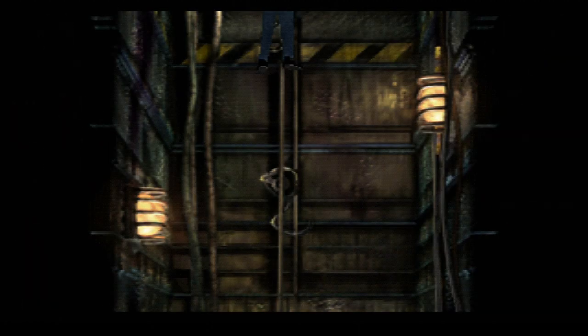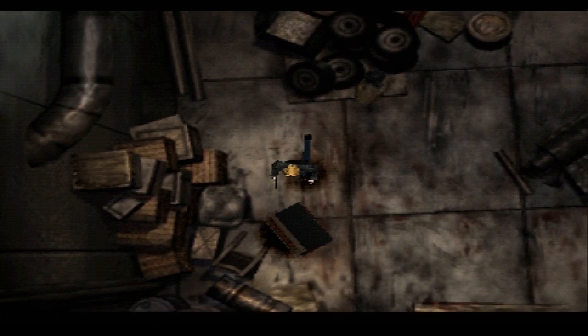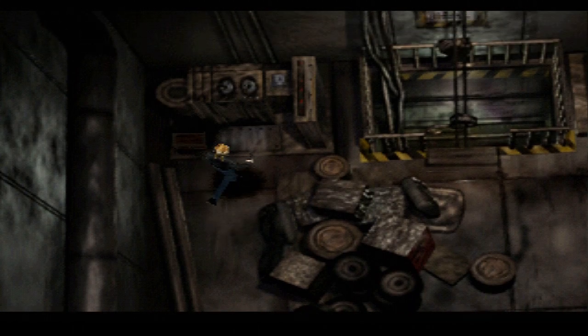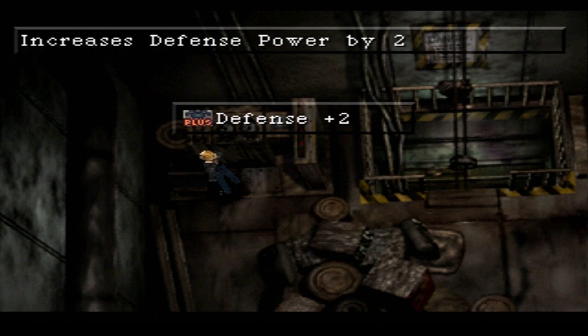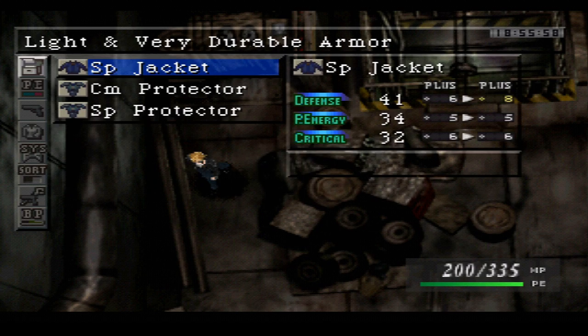Actually, did I want to go down? No, go back up. I need to look to the left real quick. Make sure nothing's over there. That's empty. I knew it. Off defense. Man, might as well pop it.